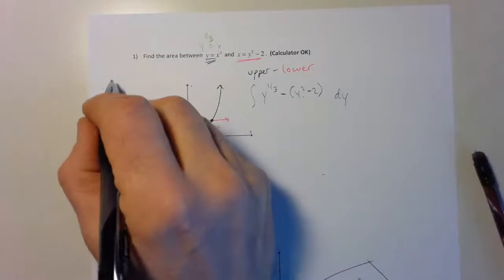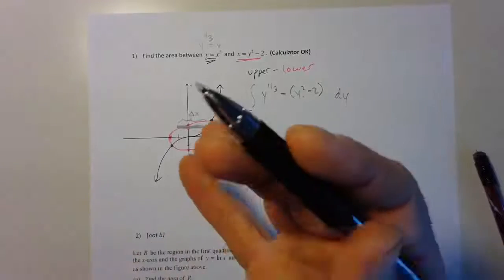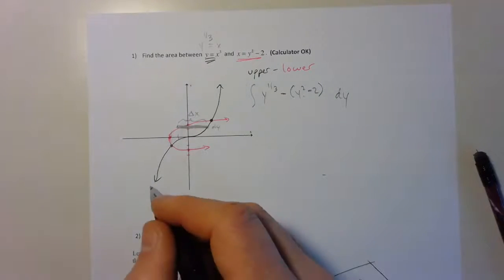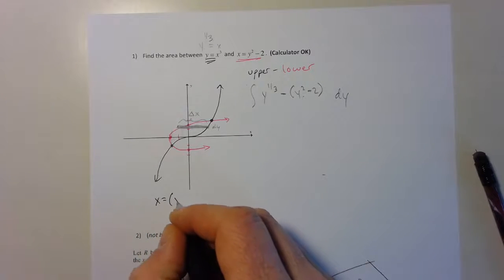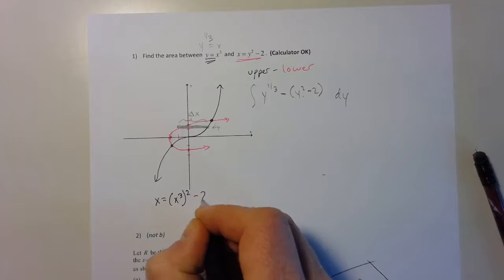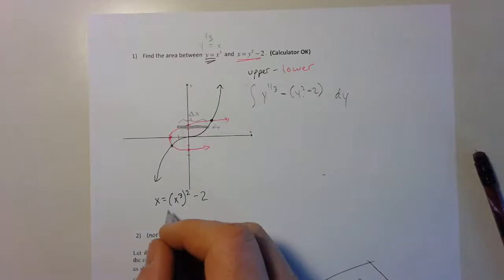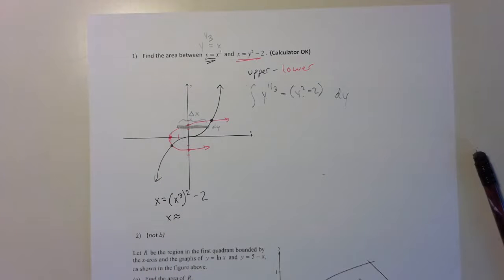Whenever you have a calculator-okay problem, you still need to show some math to get there. You can't just have a graph for it. AP doesn't like that. So I'm going to take x equals and plug that in there. I don't want to solve both for x or both for y. So at this point, you just show AP that you did that, and then you say, okay, here are my x values, and that's when you go to your calculator and have your calculator do it.